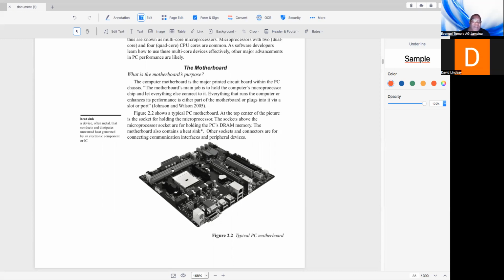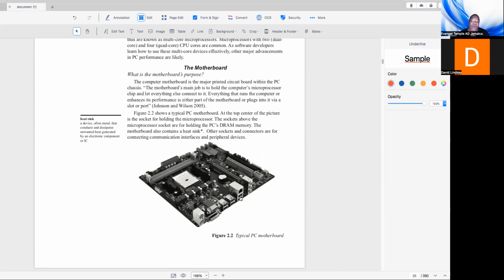This is where all of these little circuitries are, where information is being stored and communicating with each other. Up here, in the slot right here, is where they will put that RAM memory to increase the flow of information as it goes back and forth. Things here would connect to the printers. This is the command center. This tells the computer what to do, when to do it, how to do it, and what needs to be done.